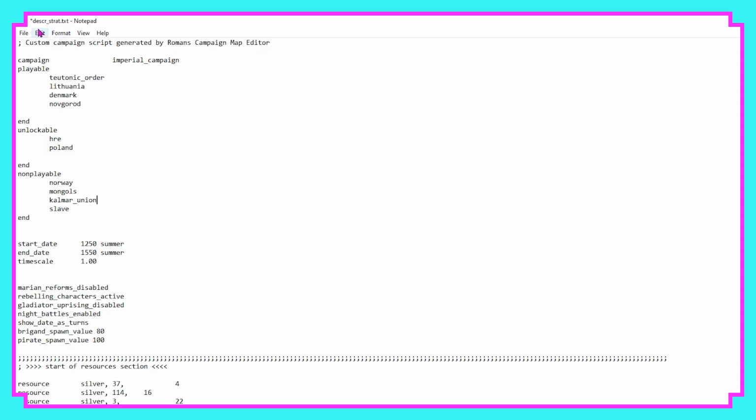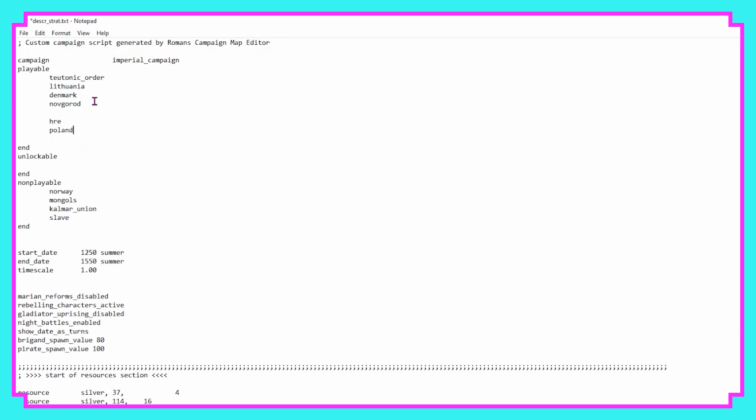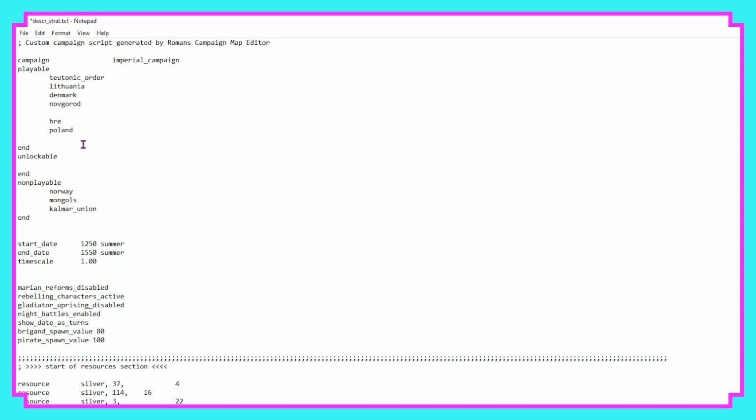Inside Deska_strat, you'll see the Holy Roman Empire, Poland, and the rebels, labelled here as slave, are all listed as unlockable or non-playable factions. However, all we need to do here for these 3 is to simply cut them and paste them back up into the playable section. So we're going to do that, followed by just a little bit of formatting, and with that we'll be able to save the file and load up the game.